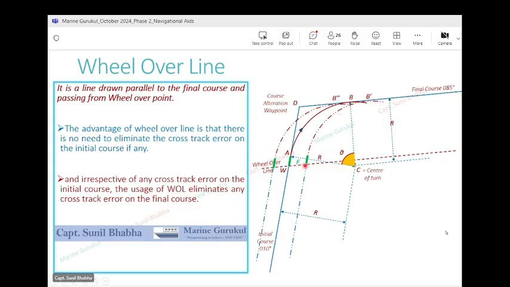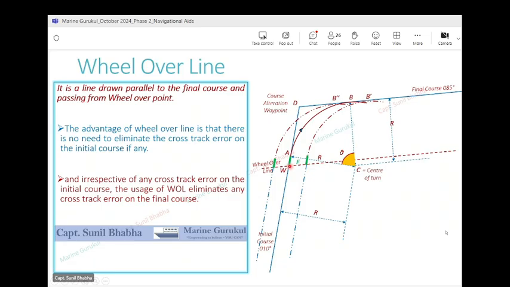In case the cross-track error is to the starboard side, this particular track, the vessel will be reaching at point B dash. This point B dash is at a distance equal to the initial cross-track error which the ship had. This particular distance. So the distance between these 2 points is the same as the distance between B and B dash.